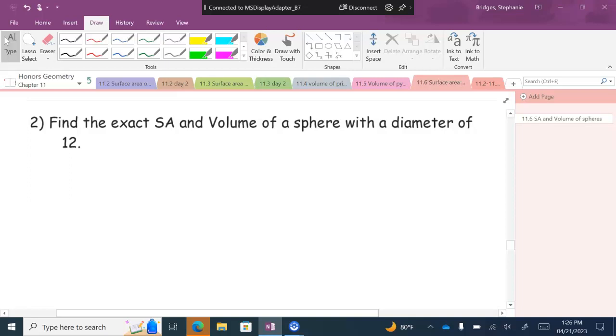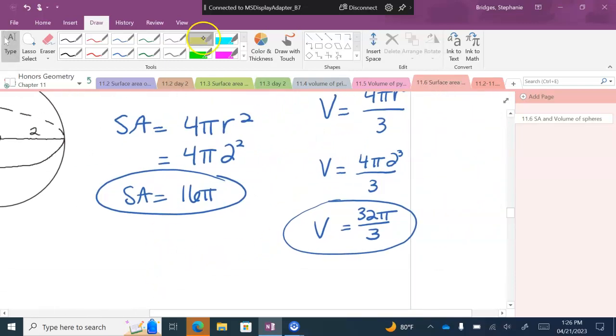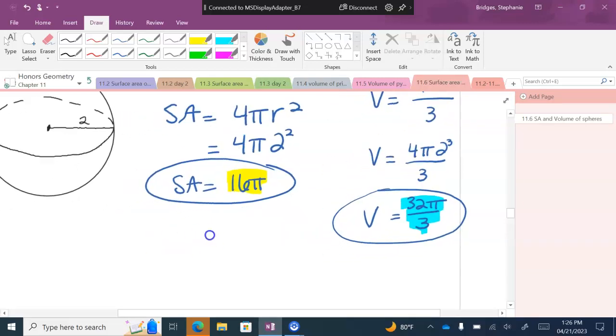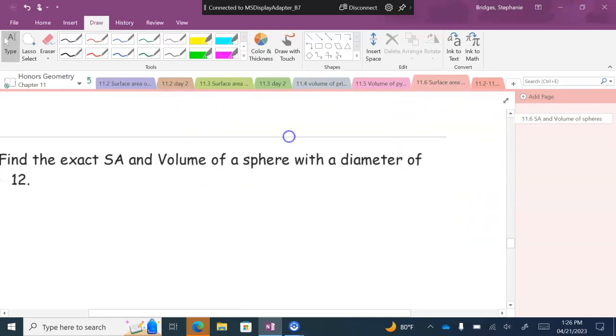Listen, to answer your question on the other one, it technically isn't double because the surface area is 16 pi. The volume is 32 pi divided by 3. But listen, 32 is 16 doubled, right? But we're dividing it by 3. Whereas you're telling me the answers that you got here straight out are doubled without the dividing by 3. So I would say no, it doesn't always work. Not true all the time. Make sense? With the 3, yeah. No, you only refuted it to show how good I am.